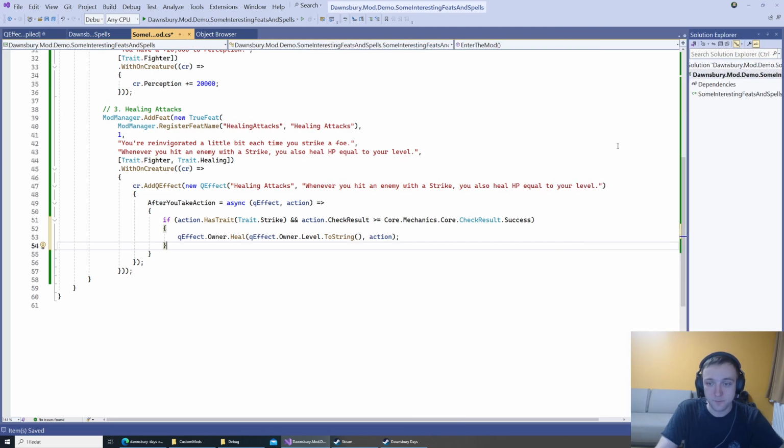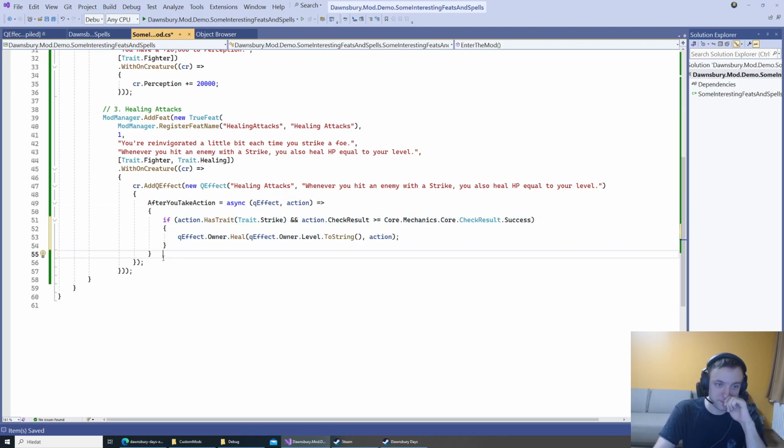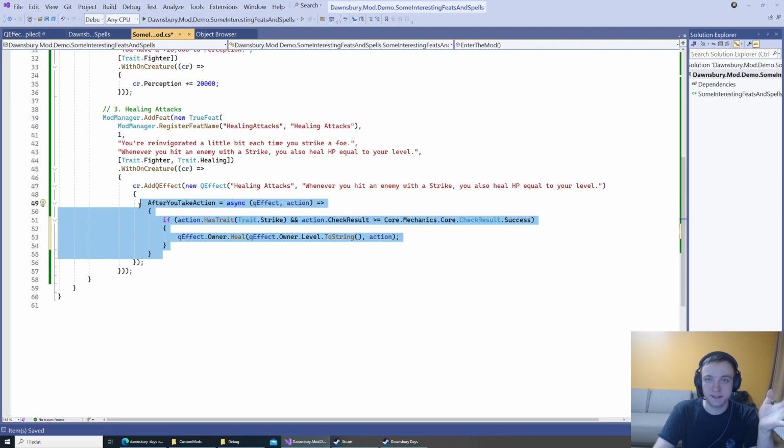And with this, we have our feat. Now, I didn't explain how you're supposed to know all of this. There is a little bit of this explained in the README file, and there is some of this described in the example mods. And you can have a look at those, and you probably should when you're doing more advanced modding.